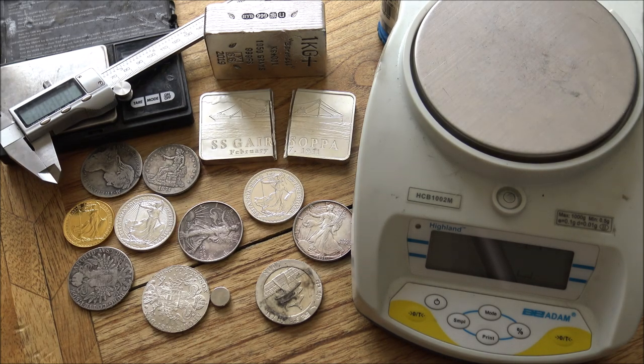This video is primarily aimed at new stackers who, probably like myself, were quite nervous about buying physical silver and gold for the first time, and not knowing whether or not something would be genuine and real and how to test it. But hopefully there's something in this video as well for you seasoned stackers.